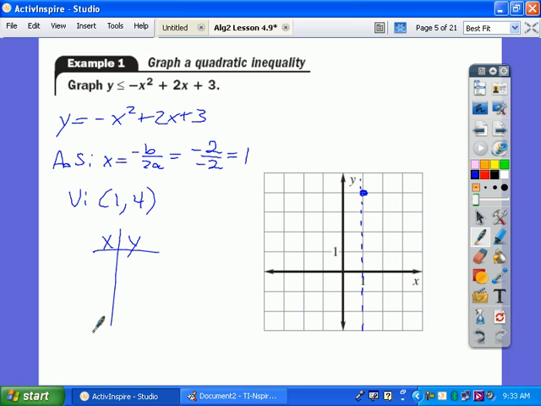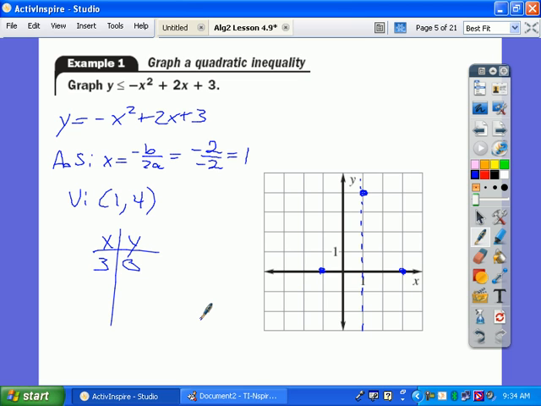But maybe we pick the x value of 3 and see what we get. So here, if I plug in 3, I get negative 9. 3 squared is 9, but then it's negative. This is 6. This is 3. So this is 9 minus 9 is 0. So it gives us 3, 0. And then, of course, we can use our symmetry and come out here. Okay. And so I'm about ready to draw the parabola.